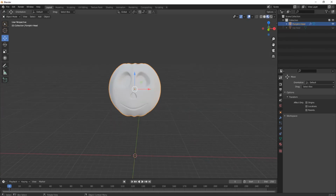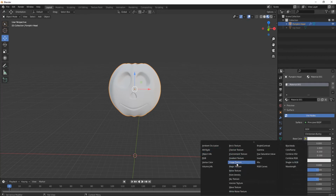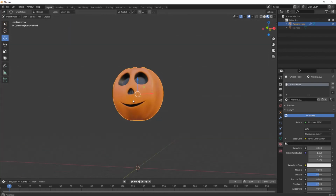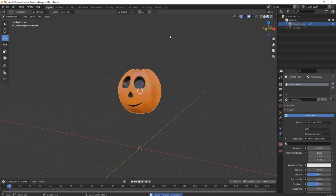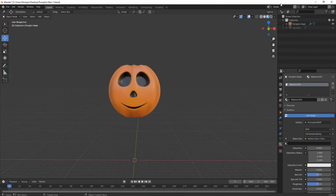on shading mode, like this. So go here and go to new, select new. Now click on this yellow dot, then go here over left and select vertex color. So you can see your colored part. Now don't forget to save it. So I'm saving it and naming it as Pumpkin Man 1, like this. Now you can see we have nicely colored it.